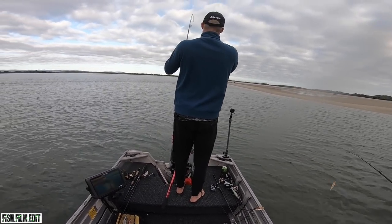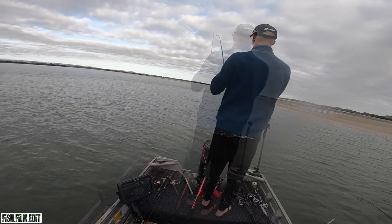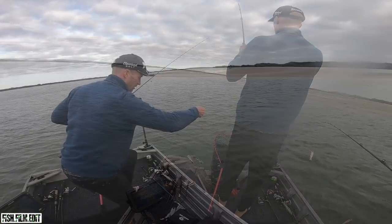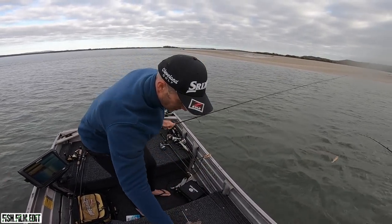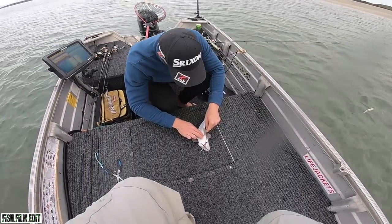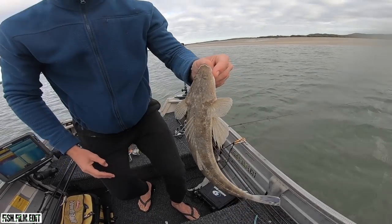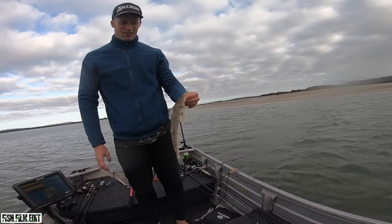The flathead machine. Oh no, it's about hooked, whatever it is. I don't know what it is. It's a backwards flatty. They're the rare ones. Yeah, chasing babies, mate. But, you know, we are flathead fishing, and that is a flathead, so. That's right. There you go. Another one. Another little one on the blackie. Hopefully a bigger one will follow soon.